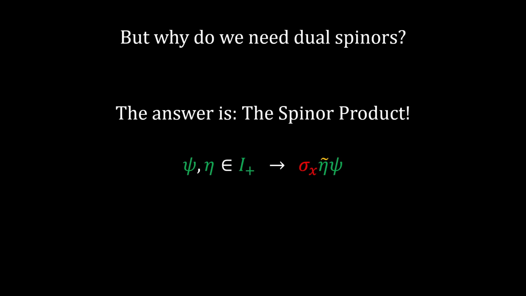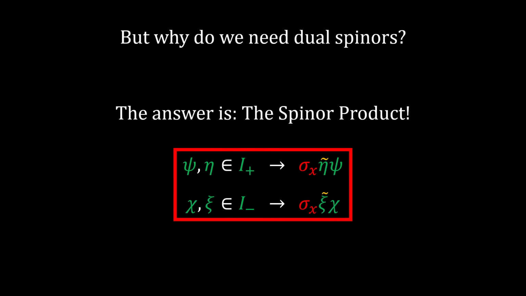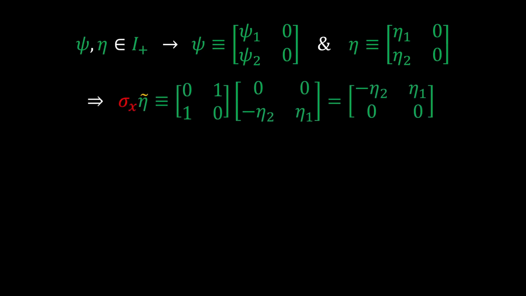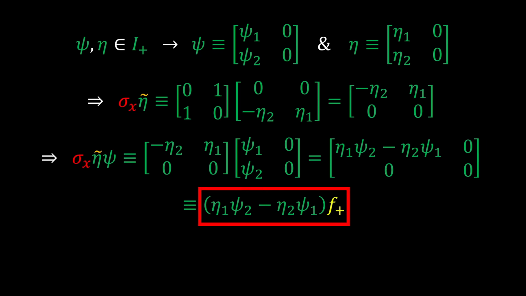However, the derivation is quite trivial in this case because it is just the product between a dual left Weyl spinor and a left Weyl spinor. The same product exists for right Weyl spinors too. However, for the rest of this video, we will focus on the spinor products for left Weyl spinors. To get a better understanding of spinors, dual spinors, and the spinor product, let's calculate such a product. First, we compute the dual left Weyl spinor. Then, all that's left to do is compute the final result. There is a thing in spinor mechanics that the spinor product of a Weyl spinor with its dual must be 0. Let's check to see if our spinor product satisfies this condition.